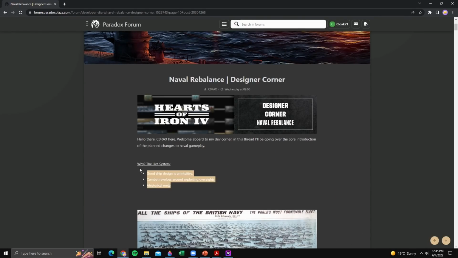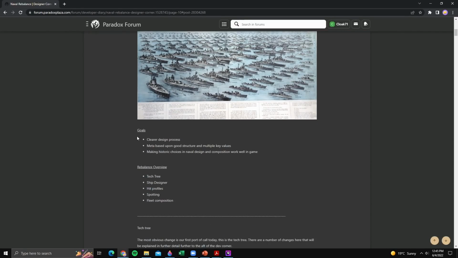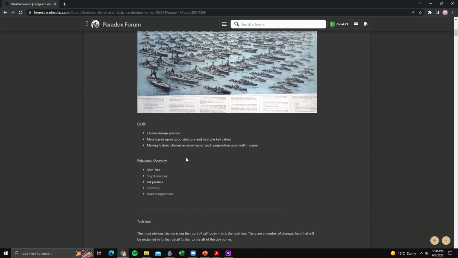They're changing the system for three reasons. One, good ship design is unintuitive. Combat revolves around exploiting an oversight. We'll get to that. And an ahistorical meta. Both of these are largely the same point. They want to make the design process clearer, meta based upon good structure and multiple key values, and making historical choices work well in the game. They're hitting a lot of things.